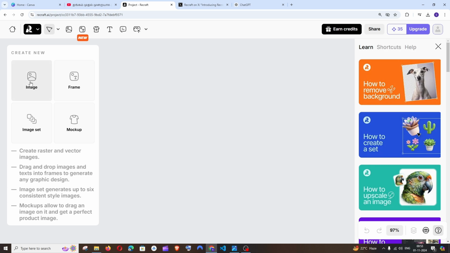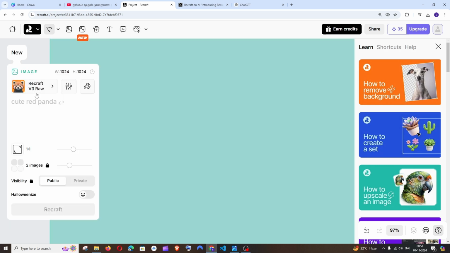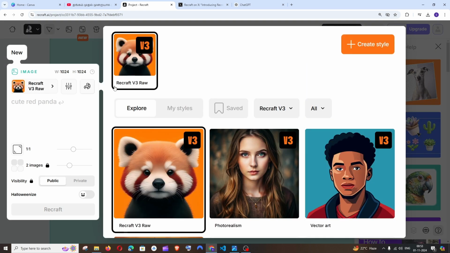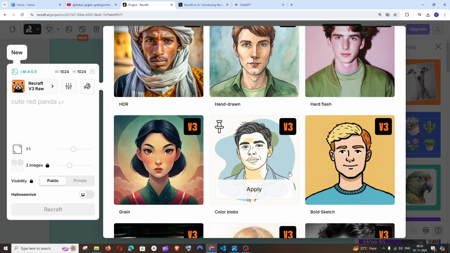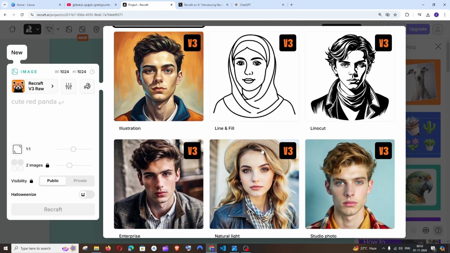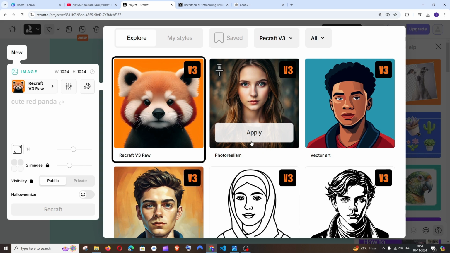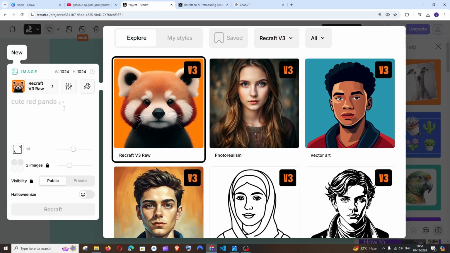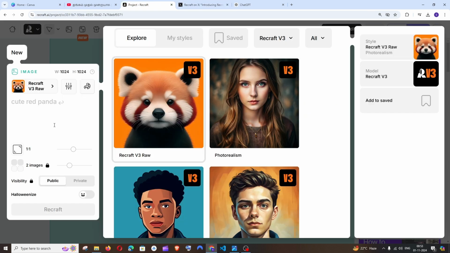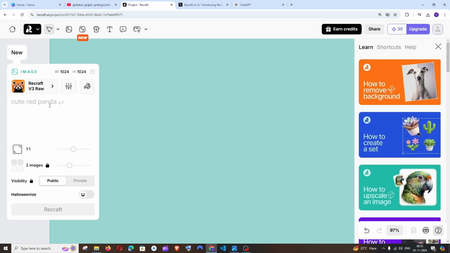So here we'll have this image option. Just click it and make sure that you are changing this model, which is going to be Recraft V3 Raw. In case you're looking for some other things, you can also choose that. Basically it's a developer and graphic designer friendly model. So you can just go with Recraft V3 because that's the name of the model that they have given over here. Once you select this, you need to just click on apply, and this is where we will be putting our prompt. We can change the height and width and other stuff like the ratio. You can totally play around with that.